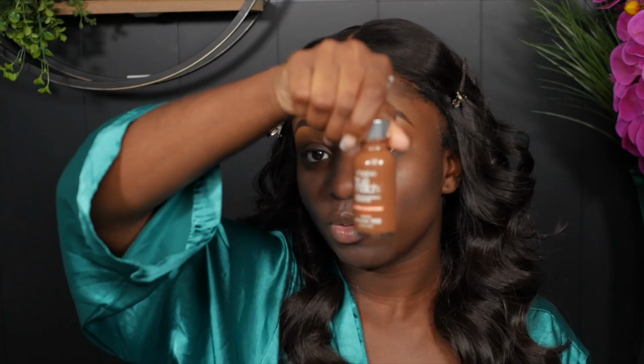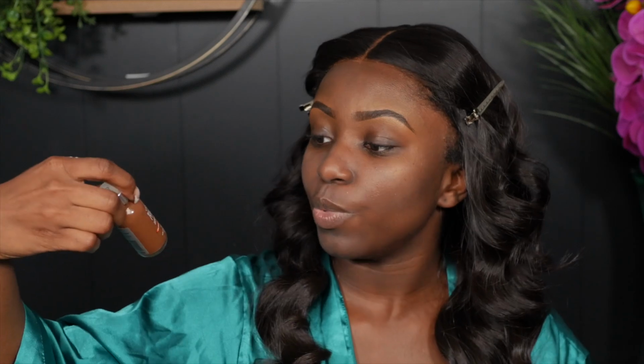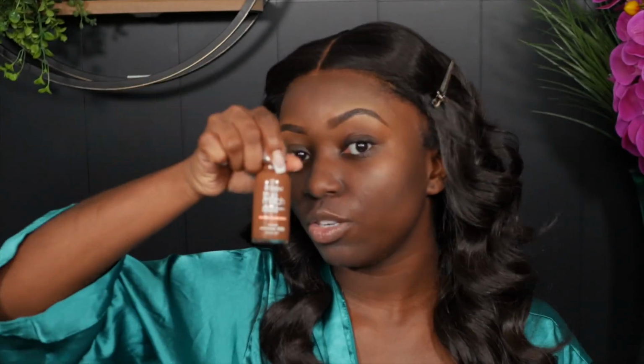Alright y'all, so now that that's all blended out and I'm looking like Casper the Ghost, we're going to liven up my face a little bit more and put on the foundation, which is the most fun part, for me at least. And your girl likes to go in with a mixture, right? So like I said, I love to use my L'Oreal True Match foundation in the color Milk Chocolate, which is on the neutral side. They do have cool neutral and warm. This is the neutral. I also like to mix it up with the L'Oreal Paris True Match Hyaluronic Tinted Serum.